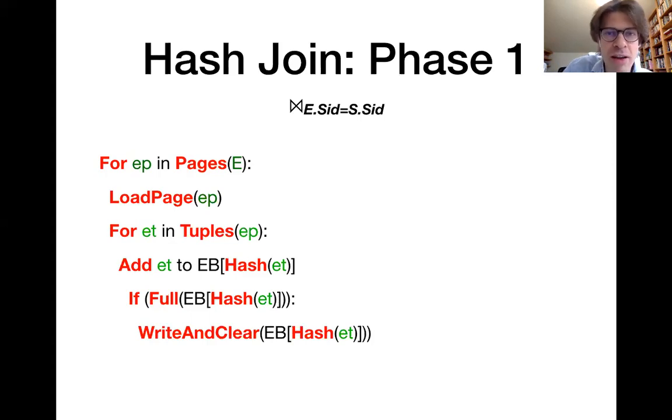So here we are iterating over the pages of the E for enrollment relation. We load each page and then we calculate the hash value for each tuple. And then we write the corresponding tuple to one of the output buffers depending on the hash value, and we write those output buffers to hard disk.